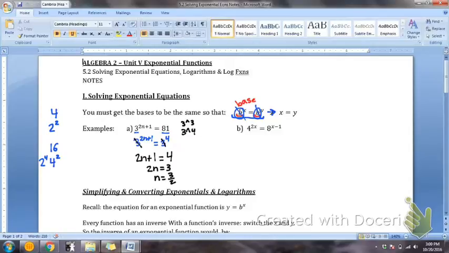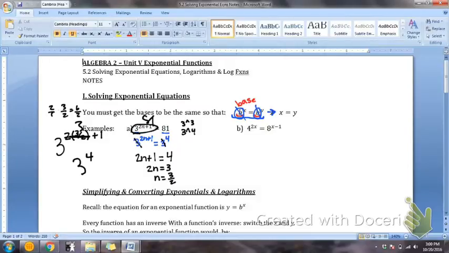Okay, what that means is if I were to plug in 3 over 2 for my n value, you don't have to do this, just watch. What is 2 times 3 halves? So 2 over 1 times 3 over 2 gives me 6 over 2. What is 6 over 2? 3. So this really becomes 3. What's 3 plus 1? 4. So this is really 3 to the 4th. And what did we say 3 to the 4th was? So this side does become 81 when I plug in 3 over 2. Okay, so it's the same thing as checking that you always have done since Algebra 1. Plugging in, and you should get the same thing on either side.